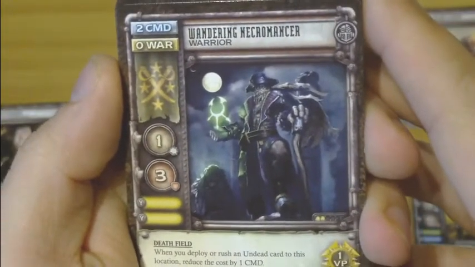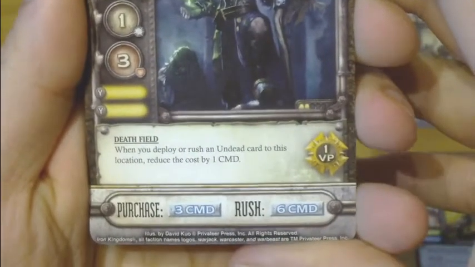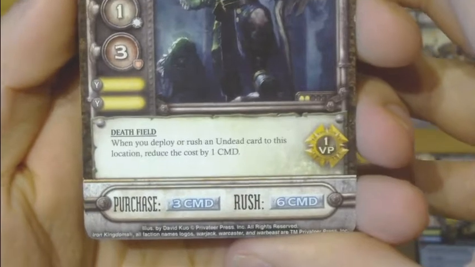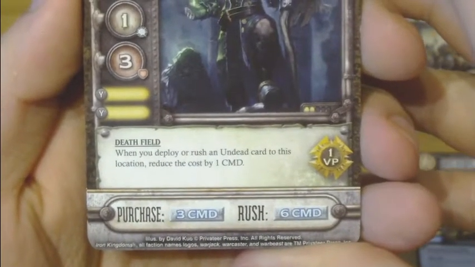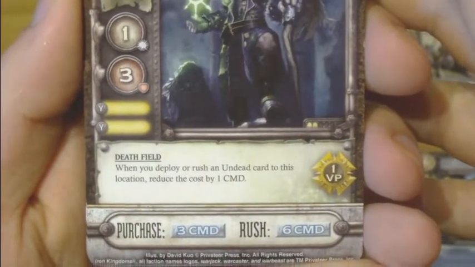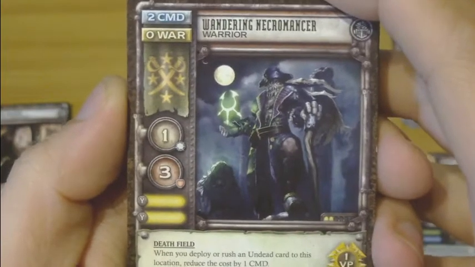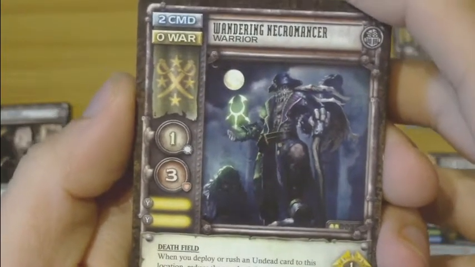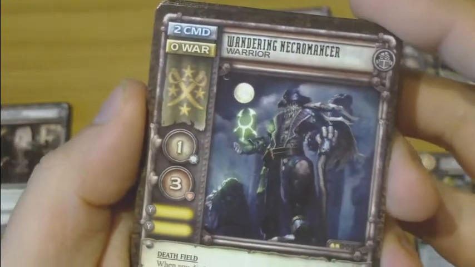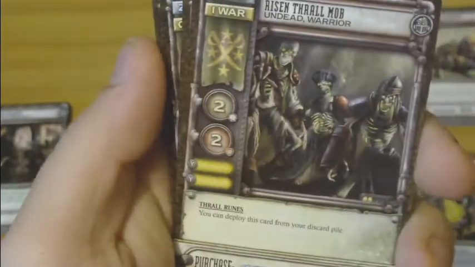Got the Wandering Necromancer. He's a 1/3. He cycles for 2/0. He's worth a victory point. He purchases for 3, rushes for 6, and he has something called Deathfield, which is when you deploy or rush an undead card to this location, reduce the cost by 1 command. Sometimes these guys are worth it if you've got a lot of command in your hand. Sometimes they aren't, but they are worth VPs. So there's 2 of them in the yellow.